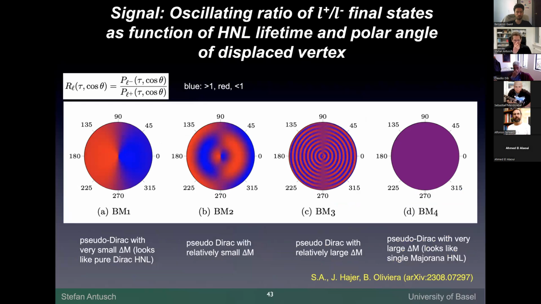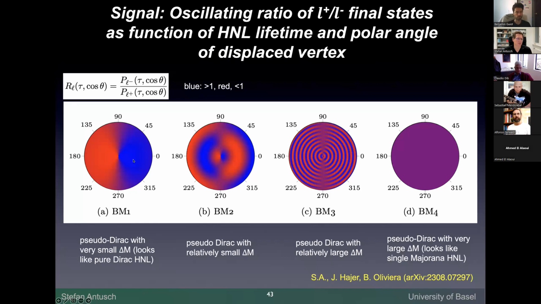So how it could look like is illustrated here in the following. So we see as an observable the HNLs that decay displaced into either a lepton or an antilepton. Now these are charged lepton, antilepton, so specifying whether these have been N's or N bars. And you can see for different benchmark models in the different colors. So the blue means that you're decaying with a higher probability into leptons than antileptons, and the red means that you decay with higher probability into antileptons. And on the very left plot you see this given as the angle with respect to the beam axis, and then also the radius here is giving the lifetime of the HNL.